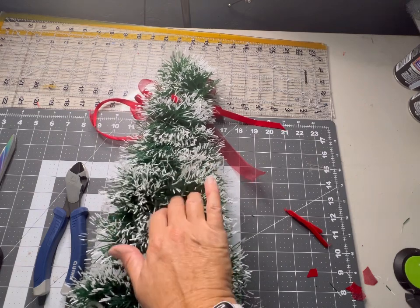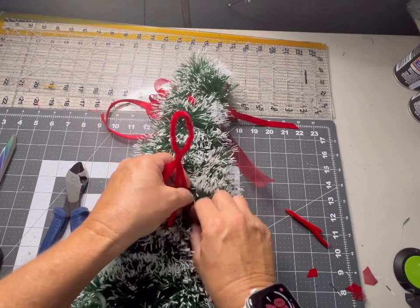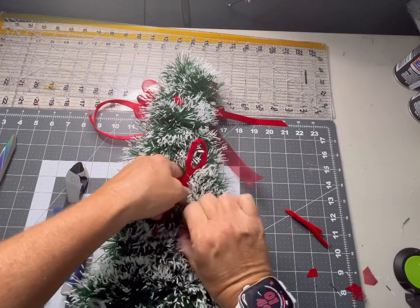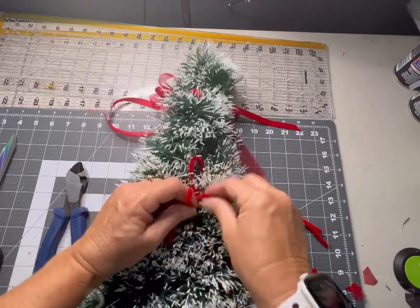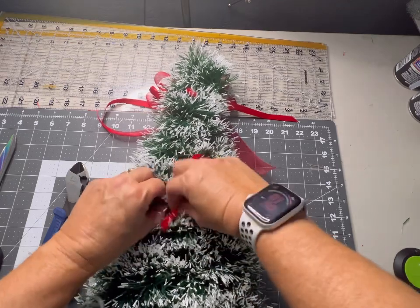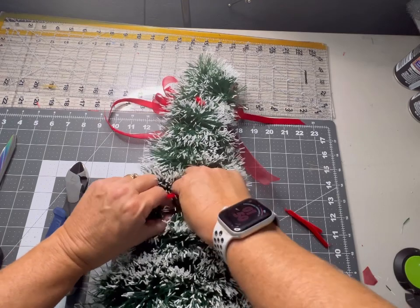So let's see here. We're going to find a bar, and I have these two sides here that we can connect on each side of the bar. So let's just feel our way through, making sure you're coming under, poking your way under, not through the front, but just getting this chenille stem under that one side of the bar. And we're going to twist that. And we'll do the same thing with the other side. Try to get it on that same bar. Just feeling your way through the garland with your chenille stem coming up. There it is.